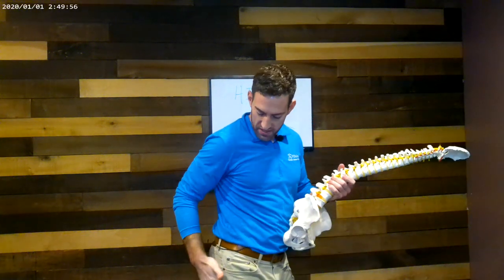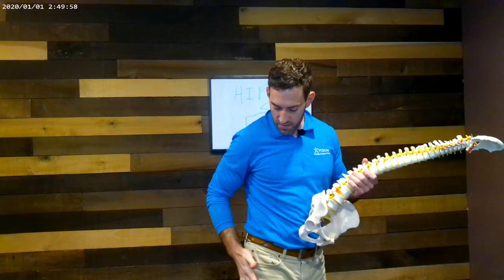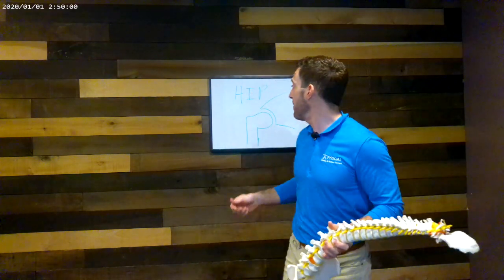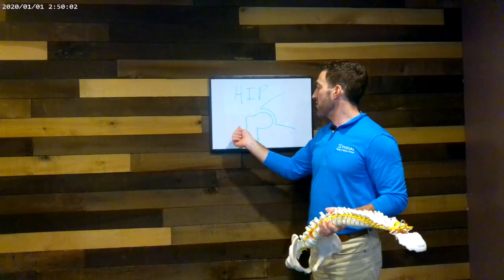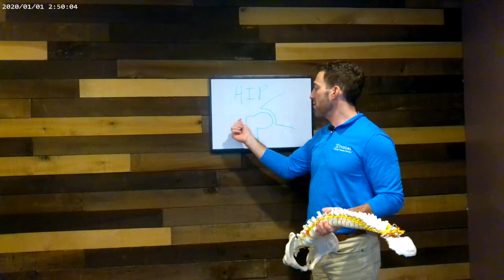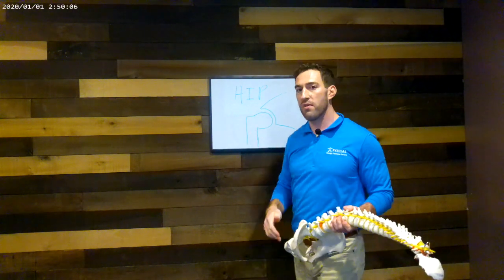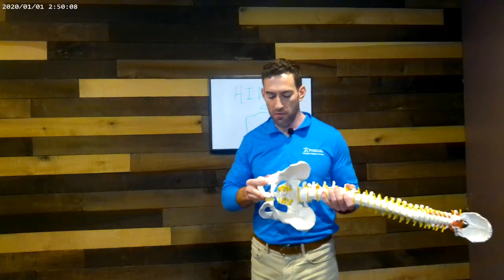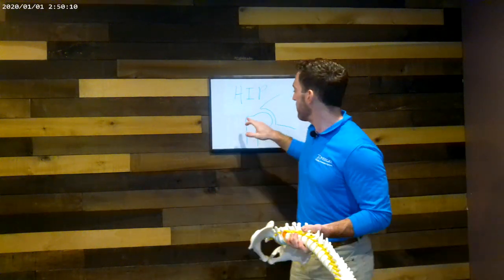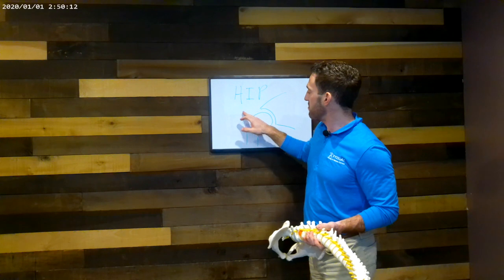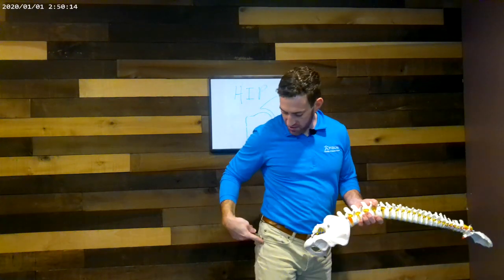So when I'm pressing on this area right here on the outer part of my hip, this is not really my hip joint. It's more the outside, called the greater trochanter, that you're pushing on. So the hip joint is quite a bit deeper, and that confuses some people. We see some problems a lot of times with some of the muscles where they attach right through this area, on the outside of the hip here.